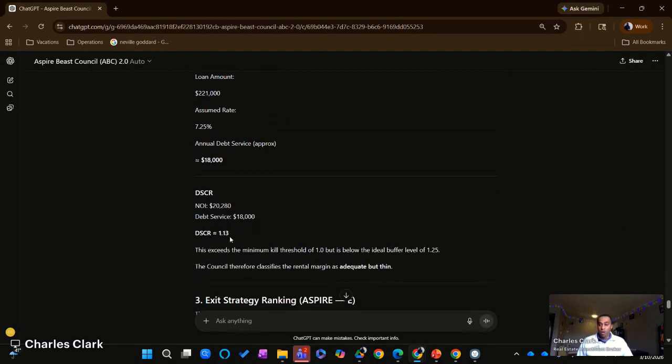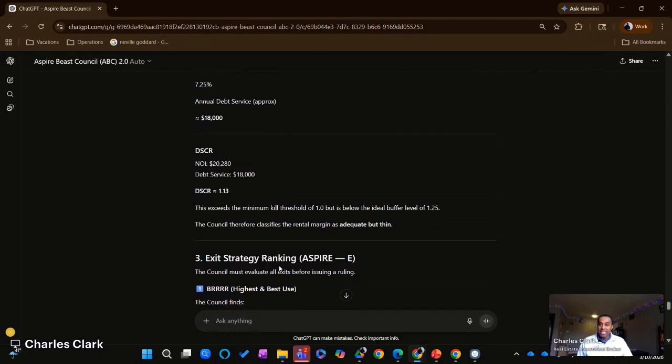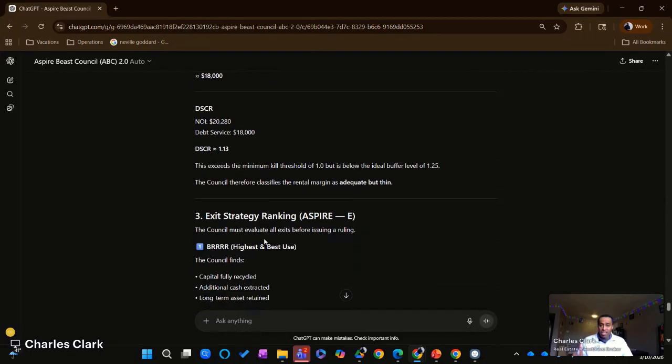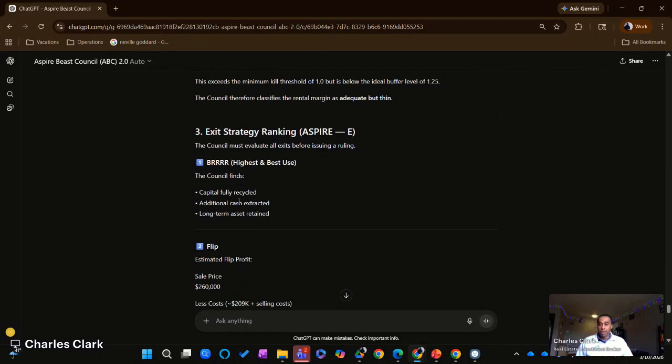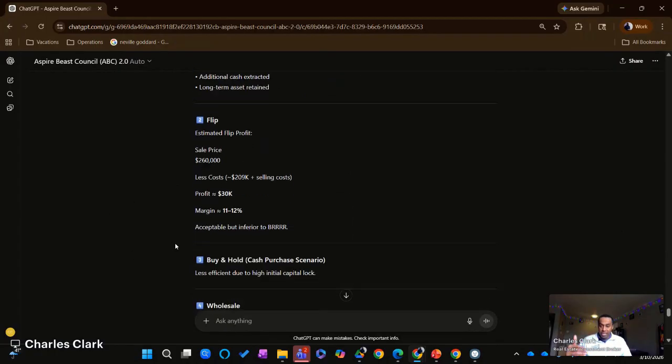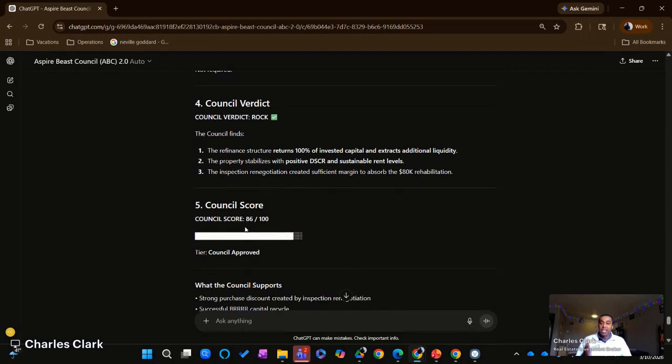So it's reassessing it. Like I said, I love this thing. Debt cover ratio is 1.13. Is not exactly where they needed to be because it's a little bit higher, but his exit strategy is the BRRRR. So right here, that's capital fully recycled. And that's what you're wanting, right? You are wanting to get the money that you put in the deal back out so you can go do another deal again. And that is what happened in this situation for my client. He was able to pull out the money that was necessary to be able to, he completely refinanced the structure. He was able to pull all his money out.